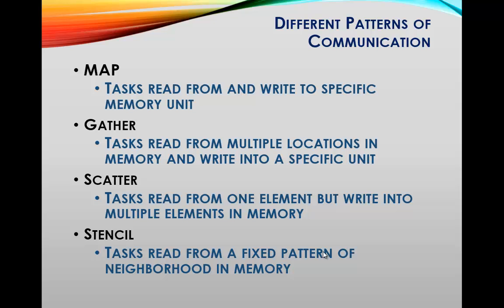that is when there's the possibility of multiple threads requiring to write into the same unit of memory. And finally, we have stencils, when the tasks don't just read multiple units in memory, but rather the multiple units that they're reading from the memory fit into a specific fixed pattern of neighborhood in the memory. And if we know how those patterns are and how we can implement those patterns, we'll be able to extract a lot of good efficiency from our model.